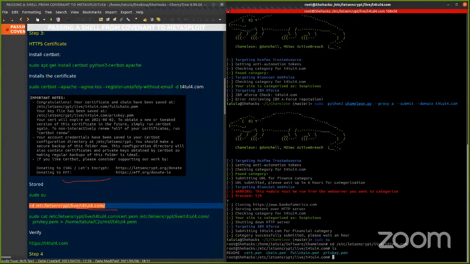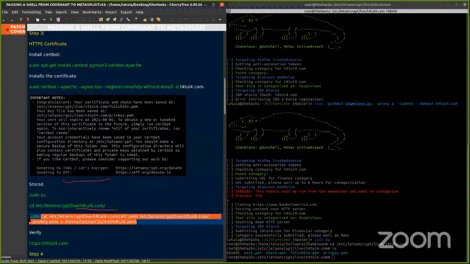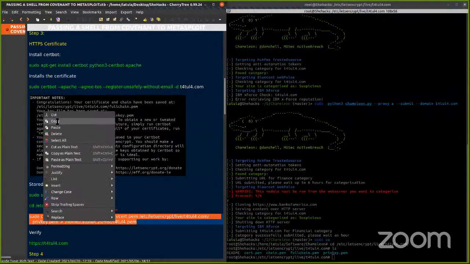the cert.pem certificate, the chain.pem certificate, the fullchain.pem certificate, and the privkey.pem certificate. The next step, we are going to merge the cert.pem certificate and the privkey.pem certificate to form one certificate. And I'm going to explain why we need to do that. And we are going to use this command.